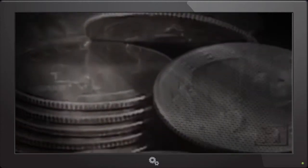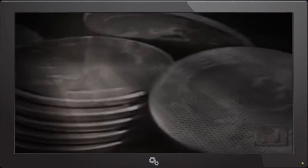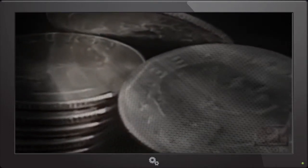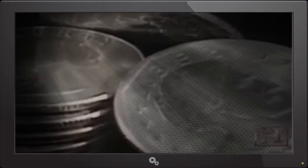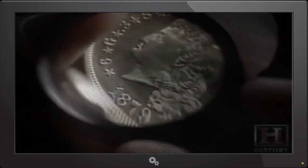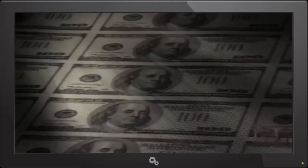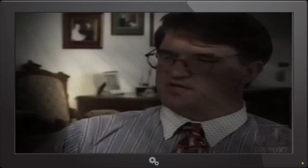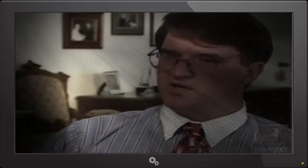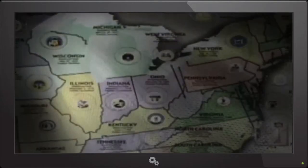Sometimes coins such as the Susan B. Anthony were put into circulation without success. The dollar piece had a major flaw. It looked and felt just like a quarter, and quickly fell out of favor. It's remarkable how deeply held people's feelings are about coinage. In currency in general, what I've really found is that there's a lot of resistance to making changes. And when you make changes, you really have to explain why you need to make them.